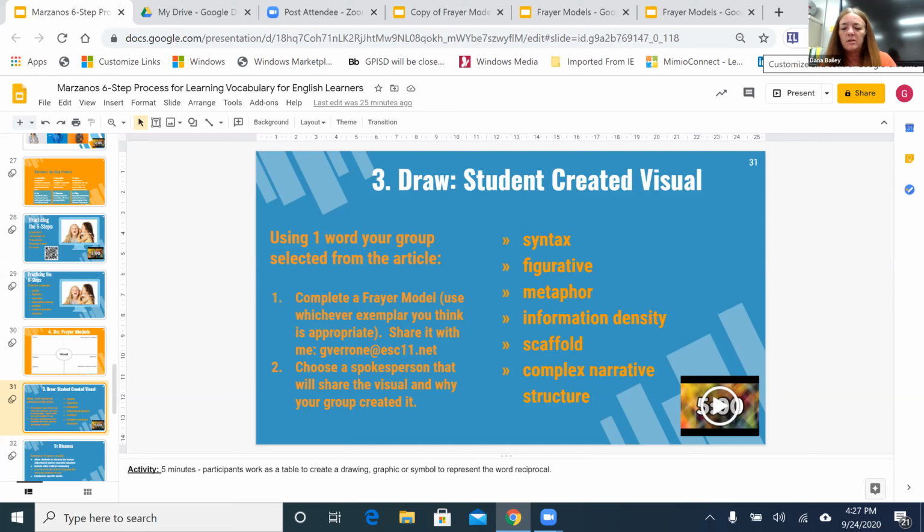They were allowed to get images up. They were allowed to find the definition and all that. But they were the ones that are the expert on that word. And then another group had another word, and then they would teach it to the other kids. And then we would post it on the wall. And I love that. Yes.